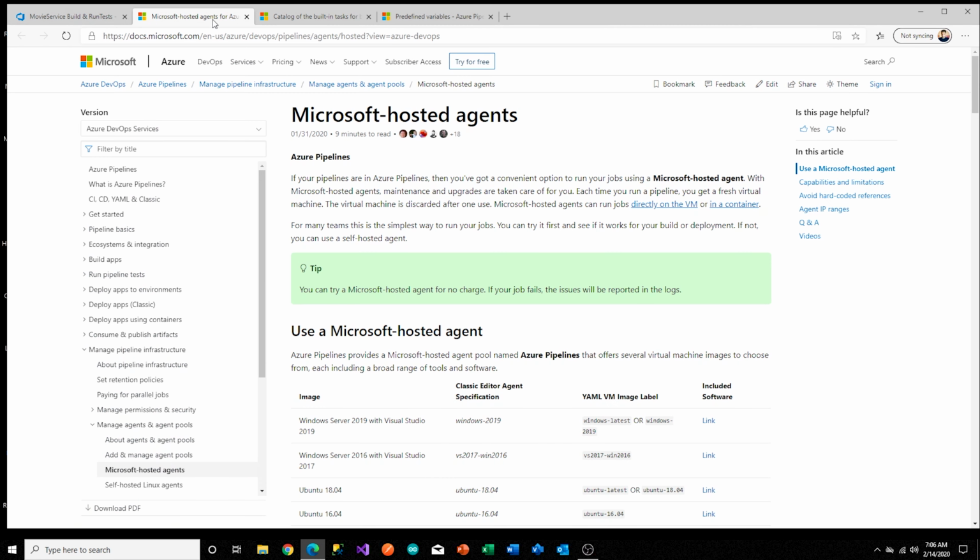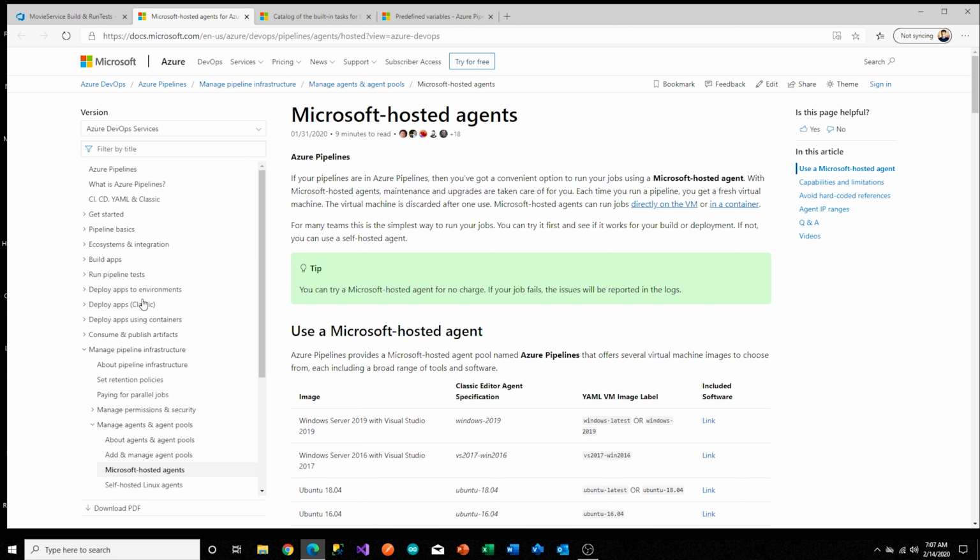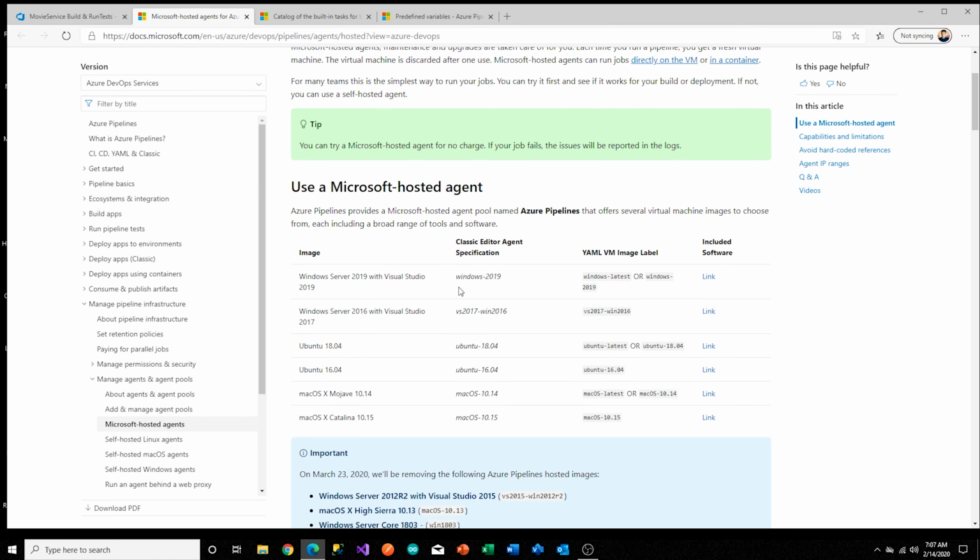So if you look at the different agents, if you go here, there's a website for all things Azure DevOps related and Azure DevOps pipeline related. So you can see here a whole host of things. So I'm here now in the Microsoft hosted agents. There's a list of agents here, and in the previous editor, the classic editor, I typically used what used to be called Windows and 2019.